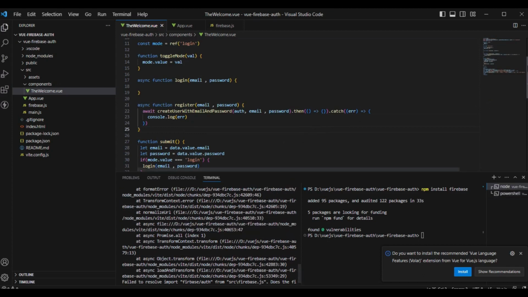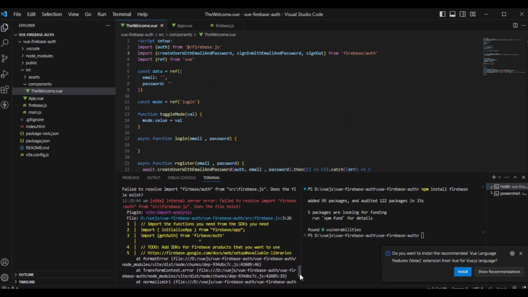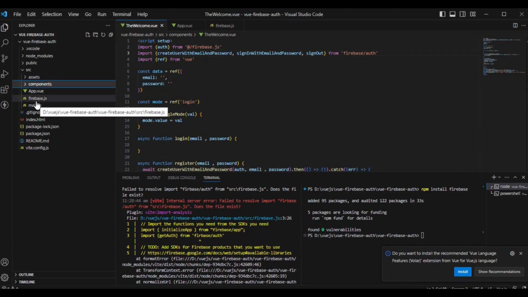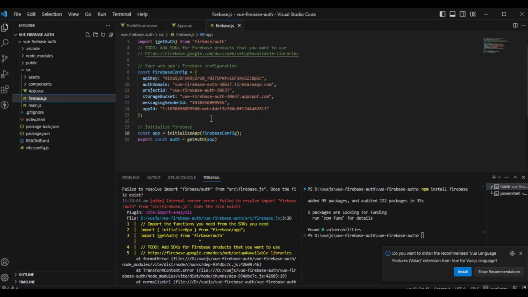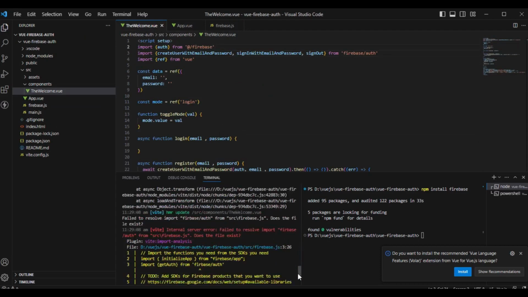I think this is wrong, and let's check it. Okay, we got the error again. The import from @. Let's do one thing. But this error should not relate to this.